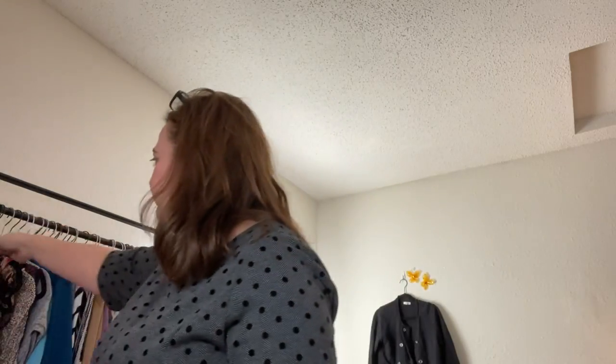I'm usually photographing things not in natural daylight. I'm using my ring light that I've got back there. And in my new office space, I do have a nice white wall, but still, it's really hard to photograph black and navy blue items. So when I went into this thrift haul, I deliberately said to myself, you need to find color. Self, you need to start looking at color. I'm actually kind of a basics kind of girl. In my own wardrobe, I usually go for very classic black, neutral kinds of tones. So I went for everything that I could find that wasn't black or navy blue. I still have a couple of things in here, but nonetheless, that was my philosophy going in.